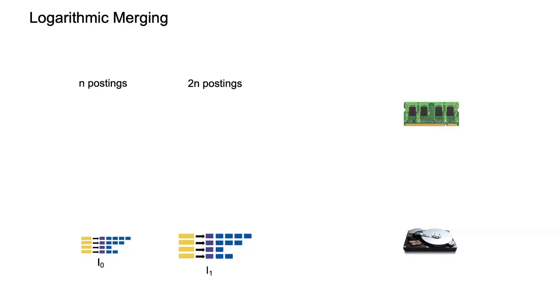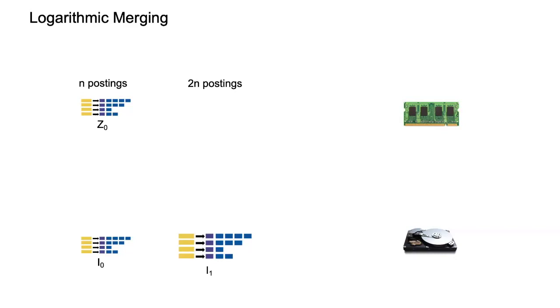So now we have 2 indices on disk. We have an index of size n, I0, and an index of size 2n, I1. We have 2 indices. That's the novelty here, 2 indices. If somebody wants to query, we'll just look at the 2 indices, and we'll just union the results from the 2 indices. All right? Then the web evolves. There's again new people creating web pages, and there's again new postings and so on. So now we have an auxiliary index. So again, if people query at that point, we need to look at 3 places for the query. We need to look at I1, we need to look at I0, and we need to look at Z0. Who is with me so far?